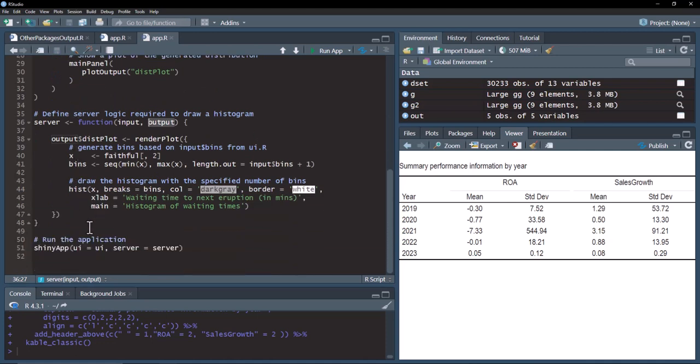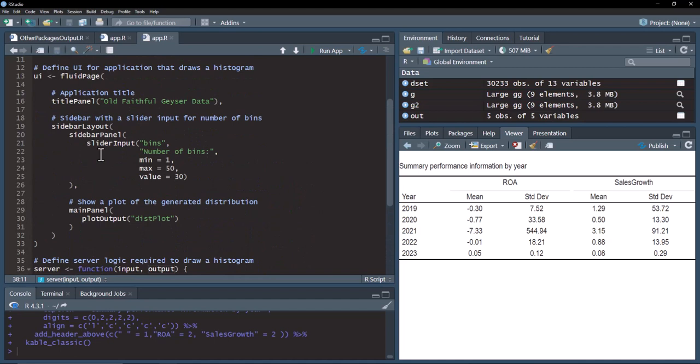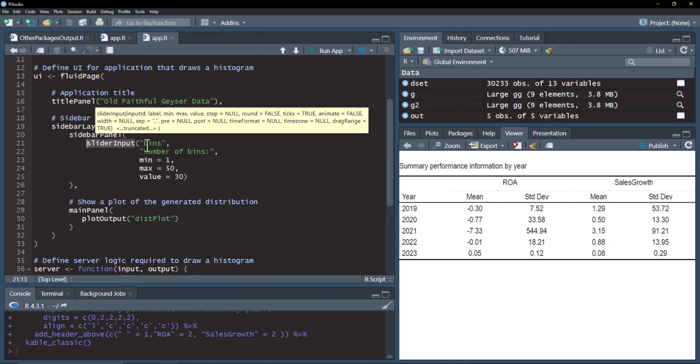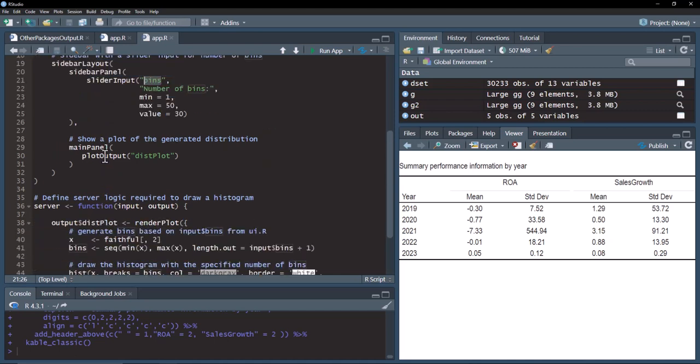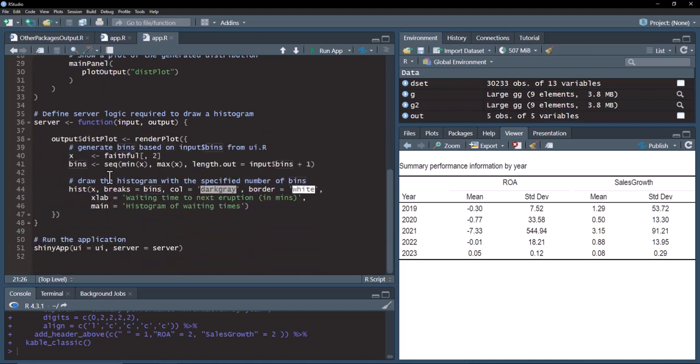So I guess I'll walk through a little bit here too. What goes in as input and what comes out as output, how you refer to these, are here. So output, $, whatever that object is, and same thing up here, we're going to create an input that is going to be named here bins. So down here you'll see input, so we should see something that shows input$bins.